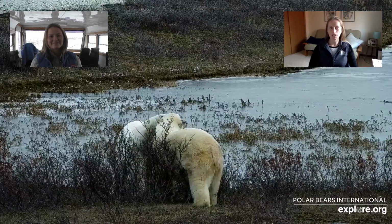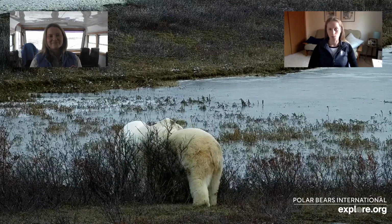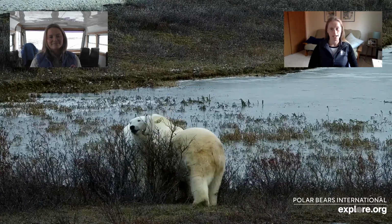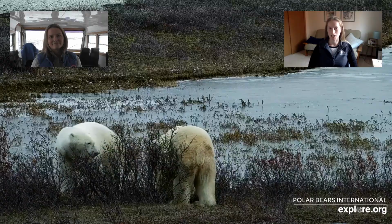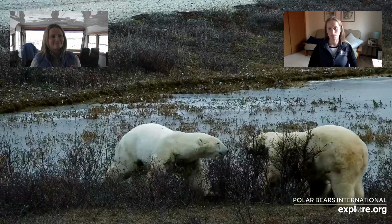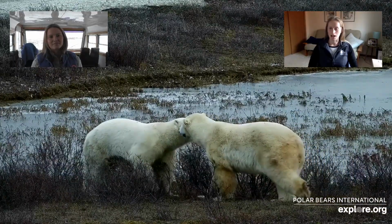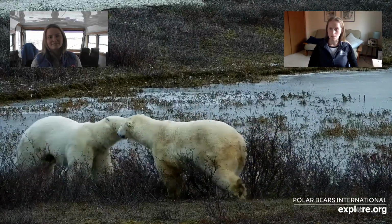The question about whether polar bears can adapt now to climate change is, again, another complicated one. That's because climate change is happening at a pace that we haven't seen before. We know that the world is warming much faster than it previously has. And so this presents a challenge for polar bears because the pace of environmental change in the Arctic might simply be too fast for them to evolve. Evolution takes place between generations. In order for a species to adapt to something like sea ice loss in the Arctic, they need enough time to pass those adaptations on to their offspring. Polar bears have a generation time of around 10 years.